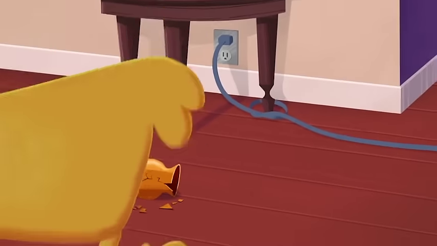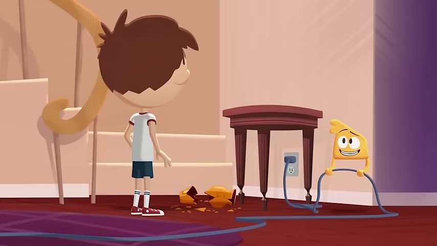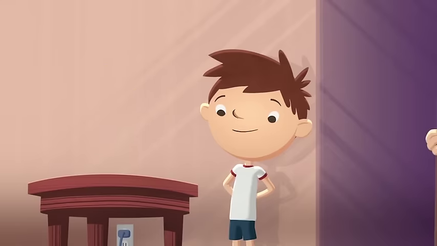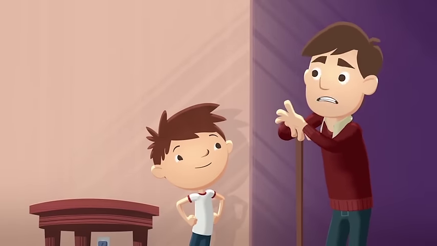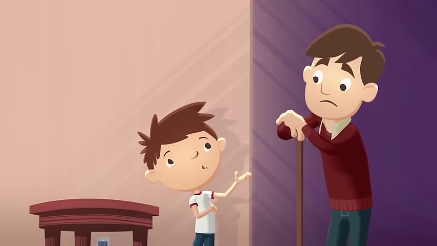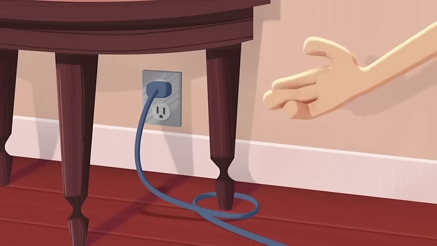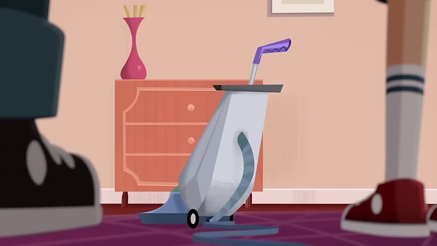I didn't notice this cord here before. Maybe it's a clue, Justin. Oh, yeah. Dad was supposed to vacuum today. Dad, Dad! I solved the mystery of the broken vase. Really? I was wondering who broke it. Did you hear the vase crash when you were vacuuming? Uh-huh, I did. See, this cord is connected to the wall, and it made the table wobble here when it was pulled by the vacuum cleaner.